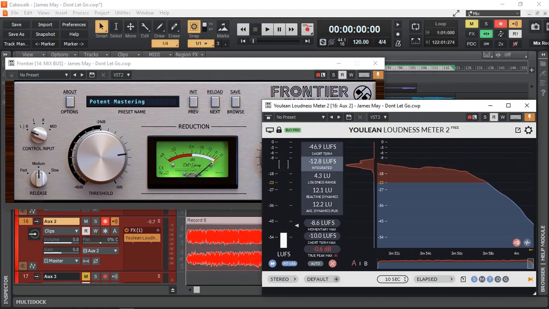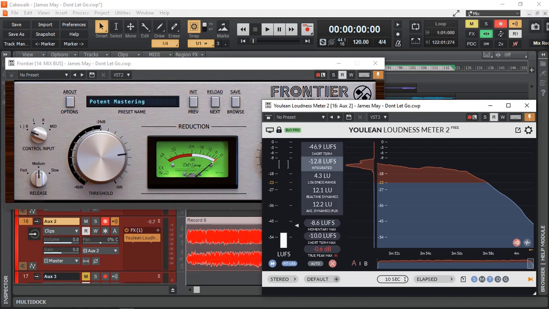And we now have our second scenario recorded, which is the compressor only on the mix bus. We have an integrated LUFS of minus 12.8, and our loudness range is 4.3 LU, and the real-time dynamics 12.1 LU, a momentary maximum of minus 8.6 LUFS, and a short-term maximum of minus 10 LUFS.